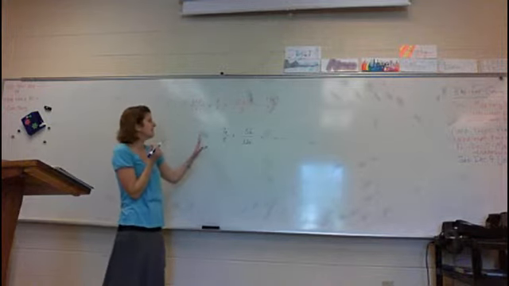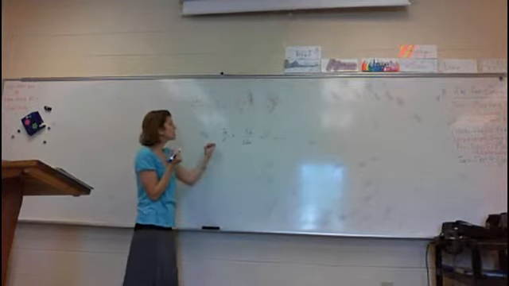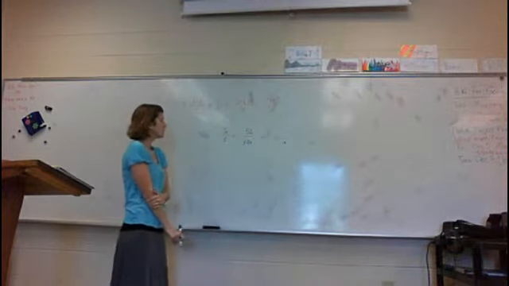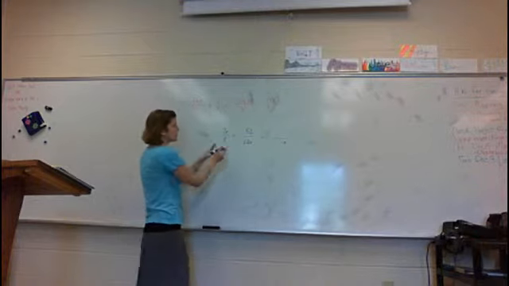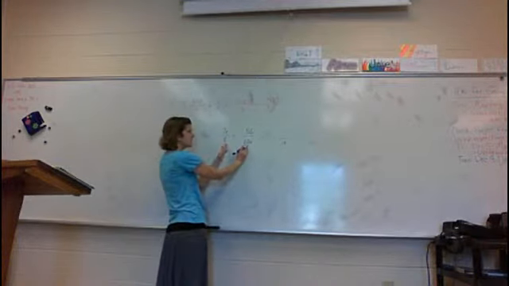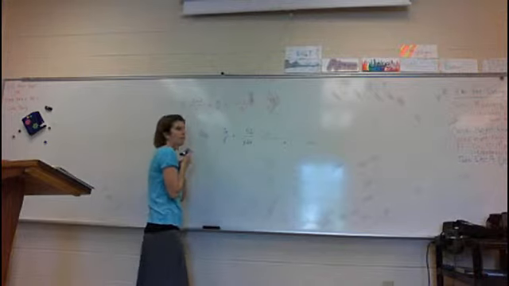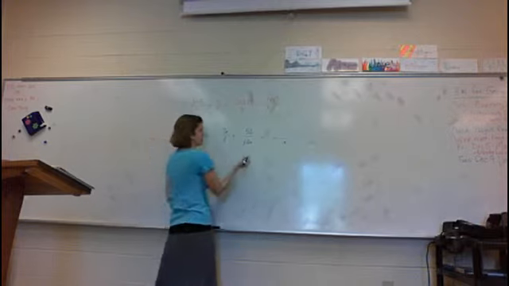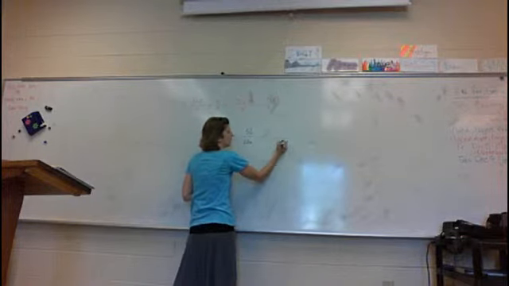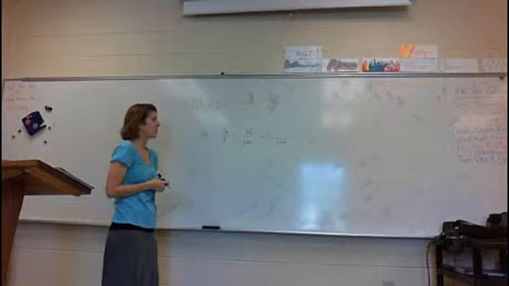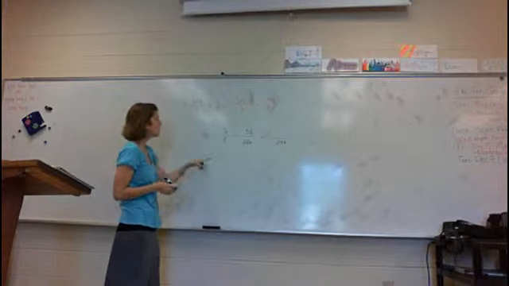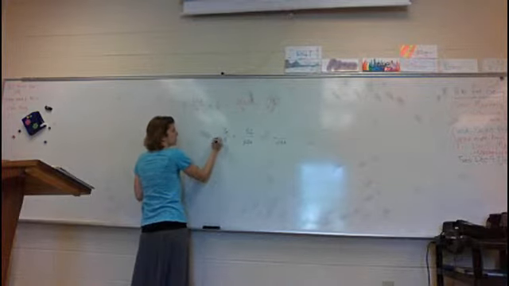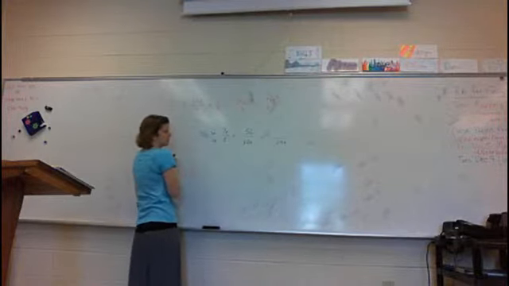So what we do, if we're trying to get the least common denominator, first we look at the letters, and for this one we just need the a. And then we look at the numbers, and we treat them as if the letters weren't there. What's the least common denominator for 8 and 12? 24, because that is the smallest thing that both 8 and 12 will go into. So we're going to use 24a as our common denominator. What did I have to multiply this by to get 24a? 3a. So that's what I have to multiply by on the top.